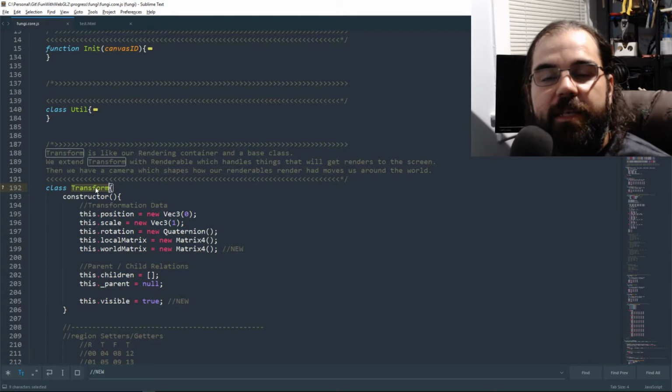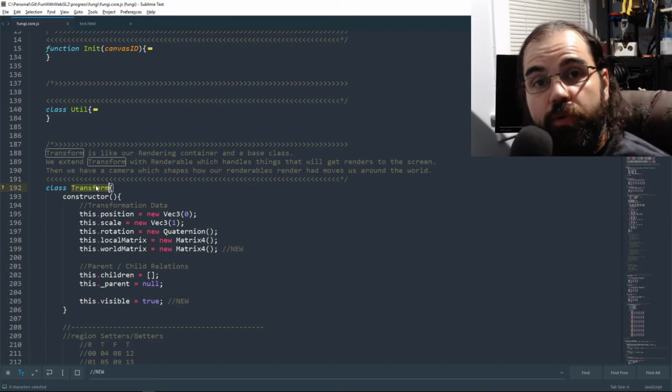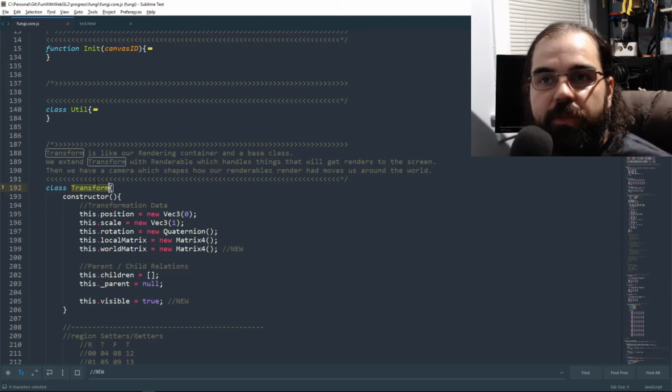transform is now going to be usable as like a folder or as an empty. I think in Unity they're called empties. So this way we can have just a transform, but it's not renderable, so we can apply certain things to it. Like let's say I want to create an empty called a house, and then inside the house I parent child a bunch of walls. So when I move the transform, like the parent transform, which is not a renderable, it will move all its children in relation to that transform.